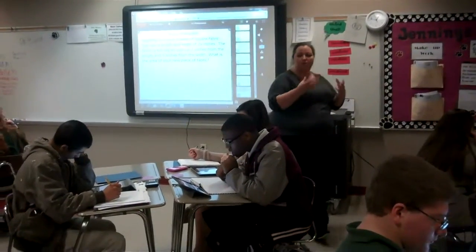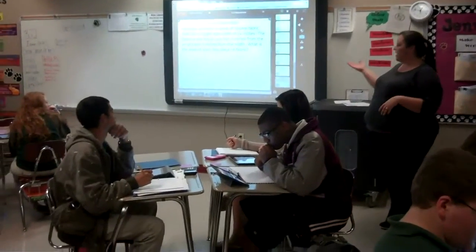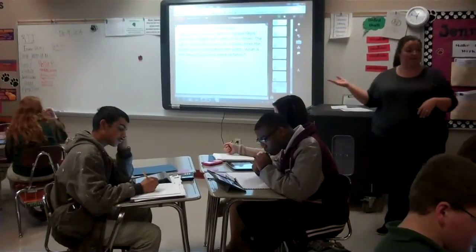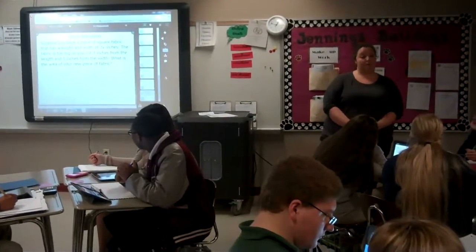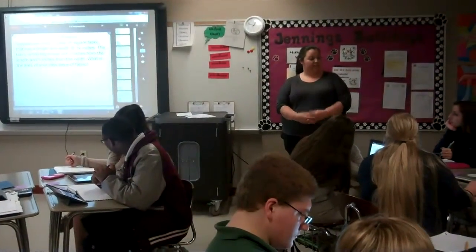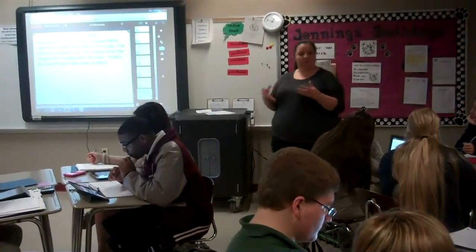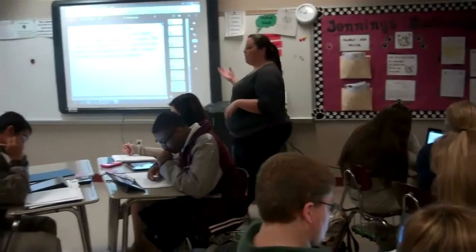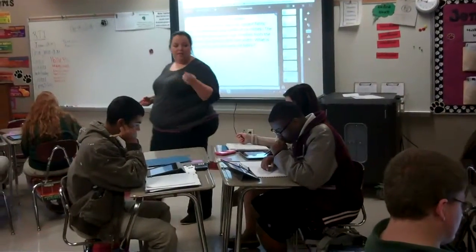So I want you to take what you know about the area of a square, or in this case, once you remove some stuff, it's going to be a rectangle. So take what you know about area, what you know about multiplying, and the data and the information that they give you, and come up with some equation or expression that you can use to solve this. Now, I want to hear you discussing that. Use what the word problem gives you.